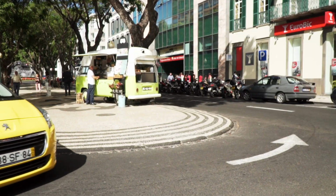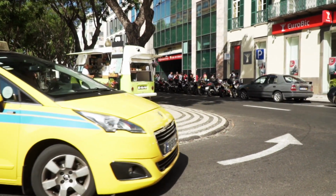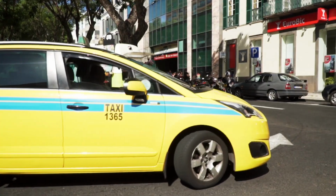Next, I do suggest, even if it's a little out of your budget, to take a taxi or an Uber from the airport to your accommodation. There is nothing like being jet lagged, don't know where you're going, first time in a city with all of your luggage and trying to use public transportation or shared transportation. First of all, it takes 3 times as long. Secondly, it's better going door to door. I always take a taxi or an Uber from the airport, even if I intend on using public transportation the rest of my trip.